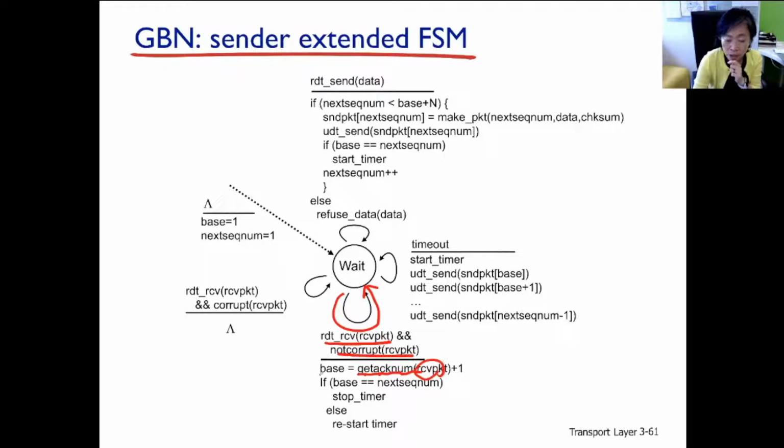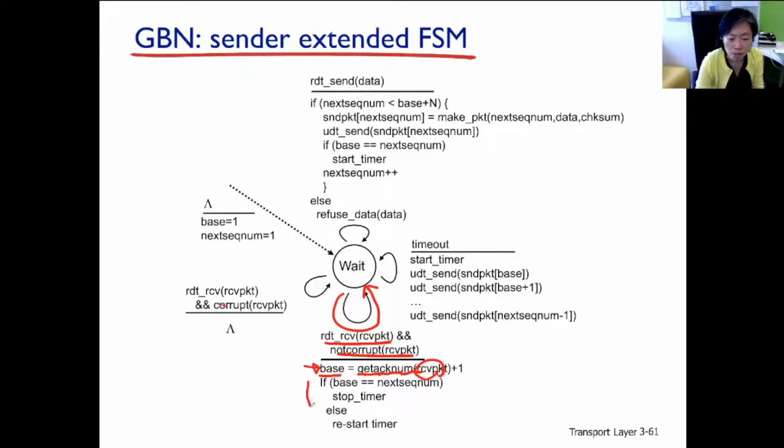And we simply change the base to that sequence number plus 1. So this is the first packet that is not ACKed. Makes sense, right? The receiver sends a cumulative ACK. That ACK carries the sequence number n, which indicates all the sequence numbers before that, including n, are acknowledged. And n plus 1 is the first one in the gap at the receiver, the first one that cannot be ACKed. Therefore, base is assigned to that value. Okay, makes sense.